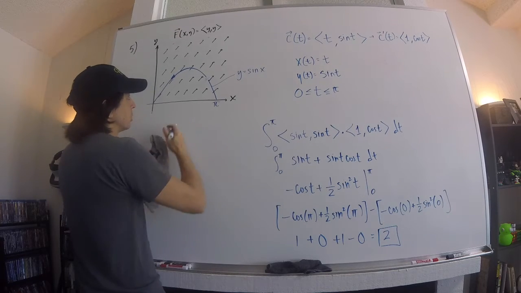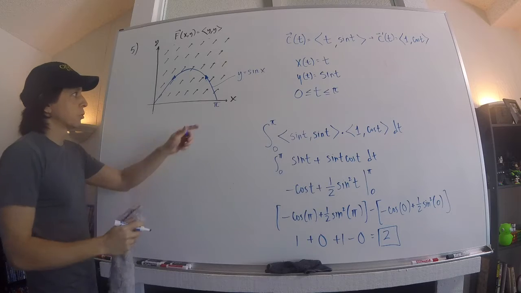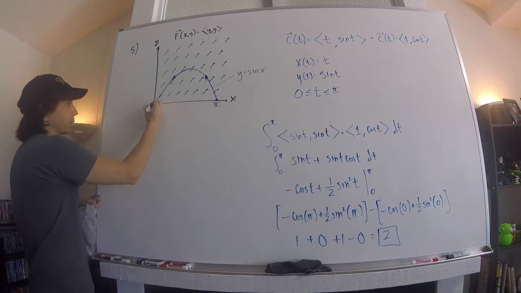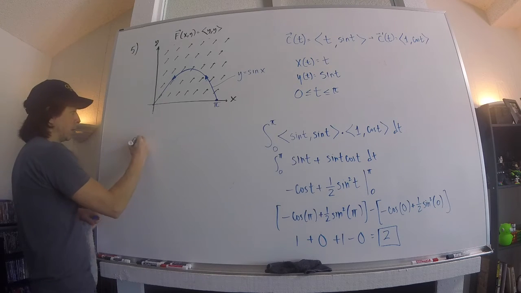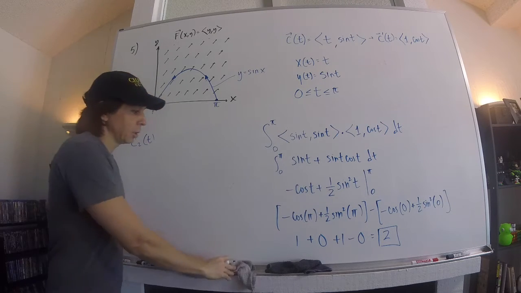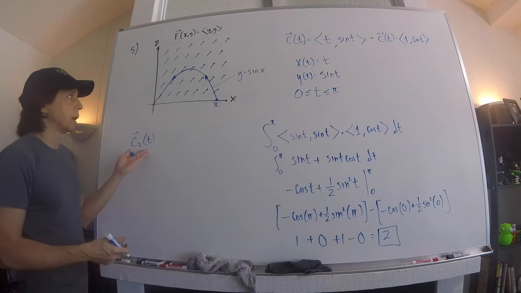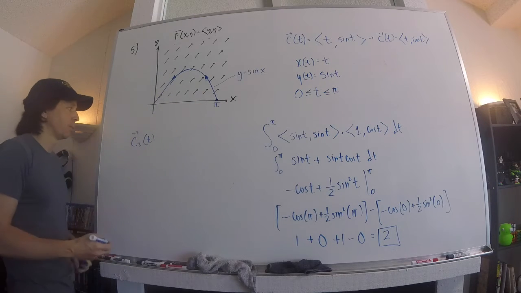Similar to that, in the sense that I need to start here at pi. I need to end here at 0. And I can use the same, similar thing, but now my C, I'm going to use C2 for this because I'm doing a different one. I'm done with the problem, but now I'm going to do it in the reverse direction. The rule is you get the negative of that, but I'm going to work it out slowly, and I'm going to talk about how to parameterize this weird one where it starts at pi and goes backwards to 0.